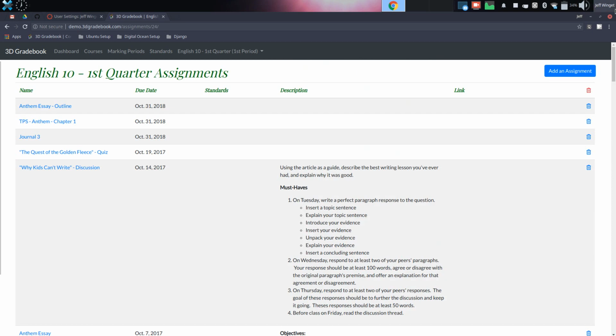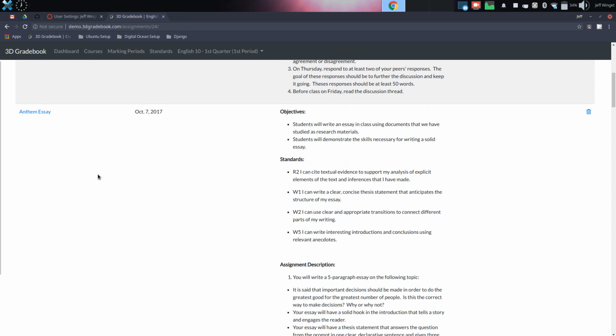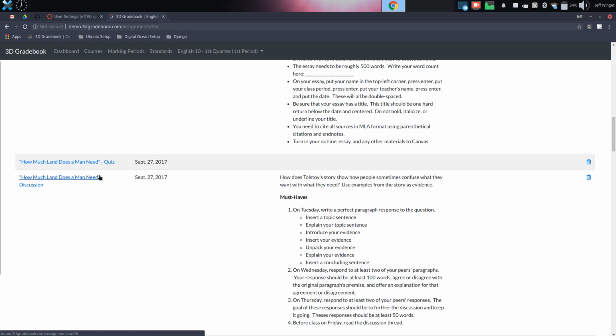Now, the other thing that you have to do manually, and this is because you can't pull it from the Canvas API, is that once you get these down, you have to add standards to the assignment. This could be really rough if you're pulling down a whole bunch of assignments like this. It'll take you a few minutes, but generally you're going to pull the assignments as you go, and so you'll have to add standards to one or two assignments, and it's not that big of a deal.